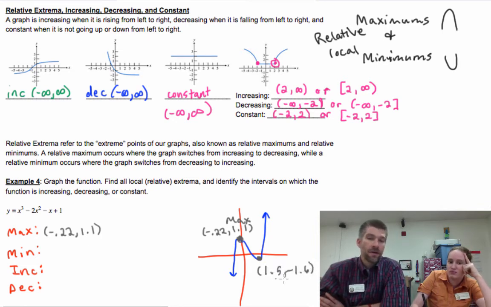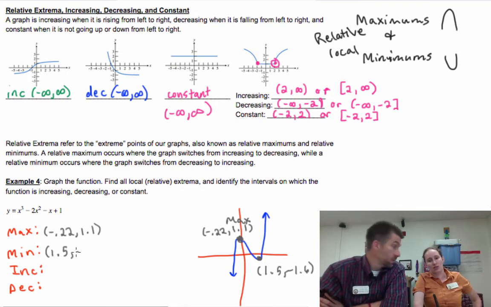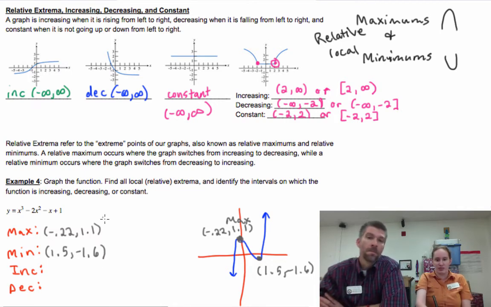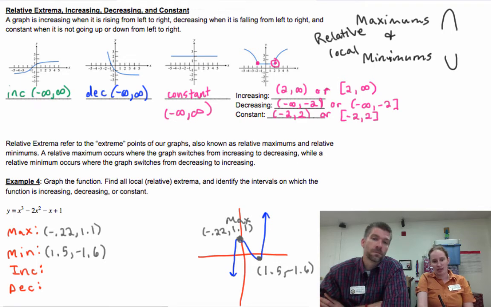Now you could have a slightly different number on these depending on how far out your decimals go. Right. But it shouldn't be too different. We actually prefer three, but if your calculator automatically gives you one or two, then we can deal with that. Once we have our maxes and our mins, now we're looking for increasing, decreasing and behavior.